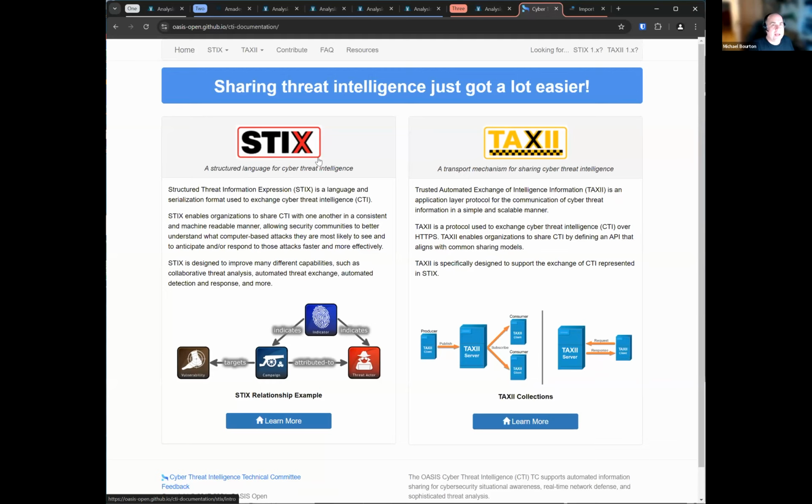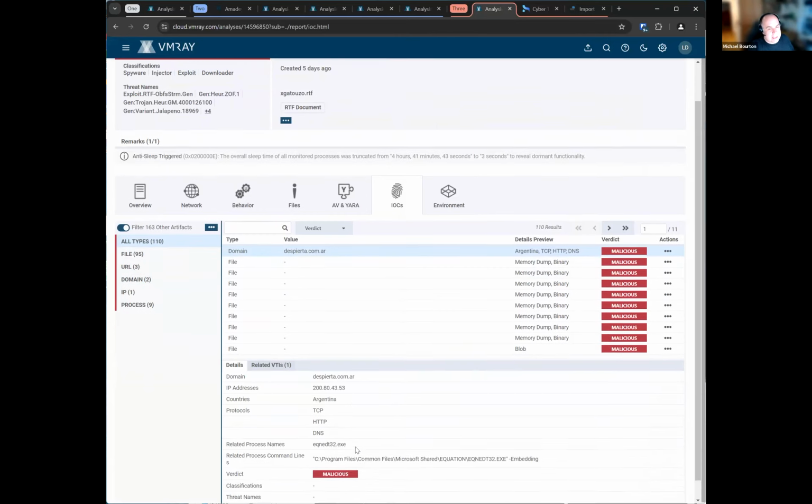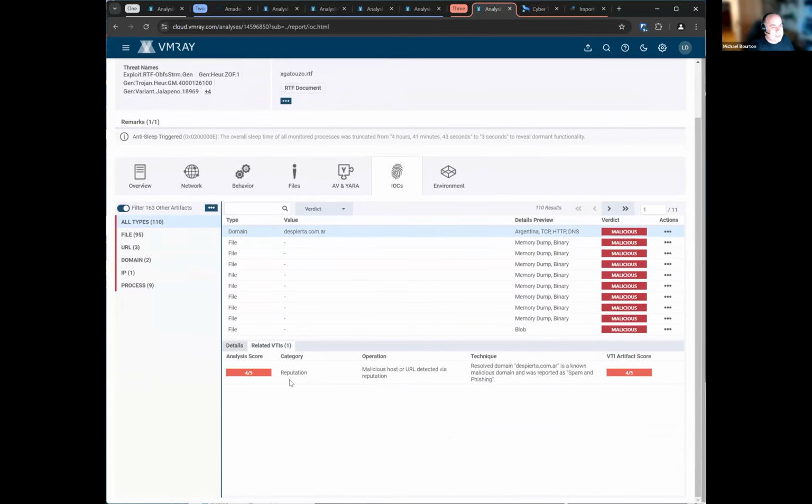such a common format. So coming back here, what kind of things can we extract? Well, think about the use cases. We've got here a domain that's been analyzed. This has come back as malicious. All of our indicators of compromise have VTIs against them, so we know why these are listed here. And of course, the quicker that we can get these into our firewall, into our proxy servers, into our EDR, the better. We can ensure that no one else is going to be communicating with what potentially could be a command and control server.